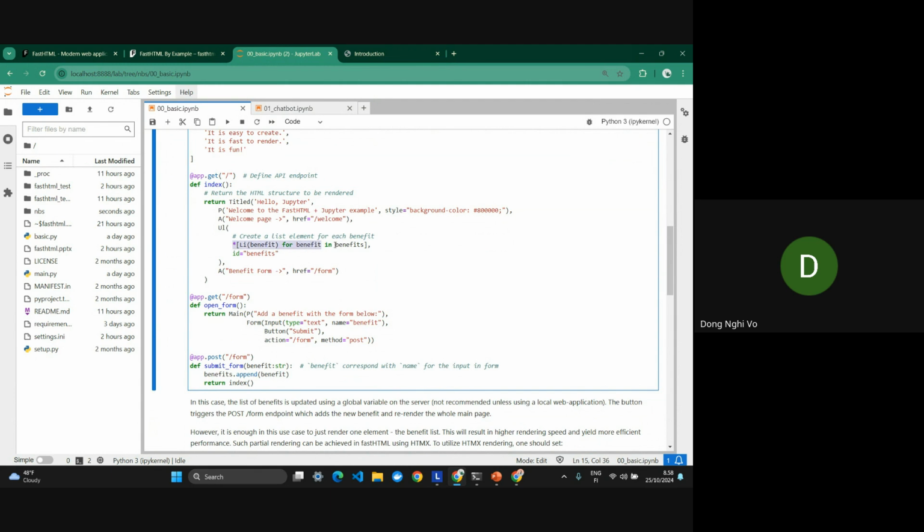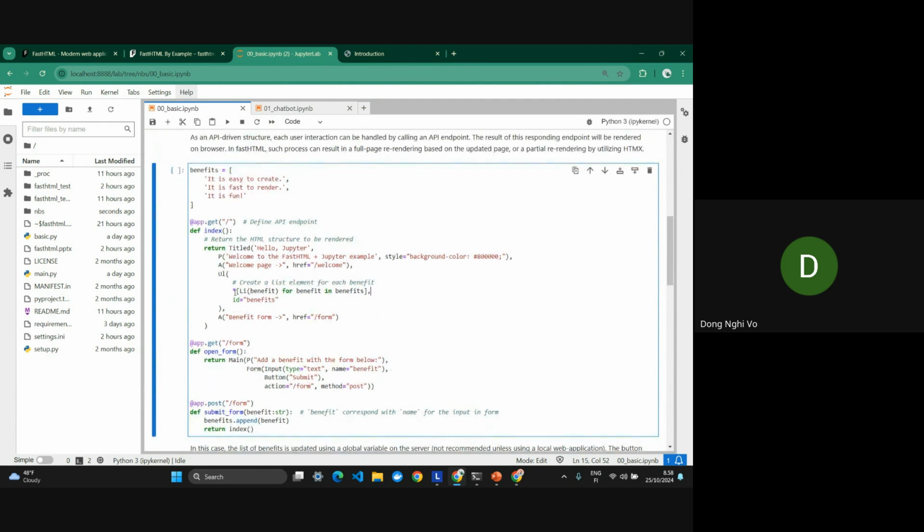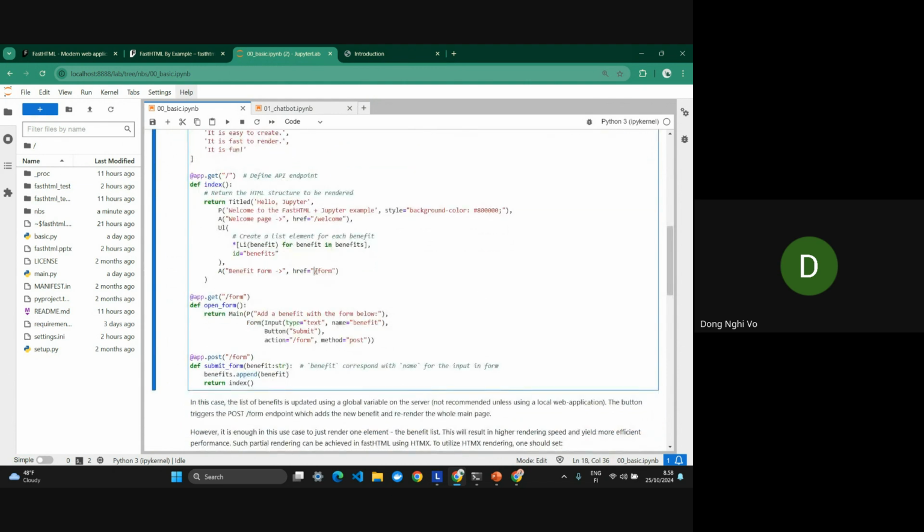Here it means that it renders a list element for each of the benefits inside this global variable, benefits. And then you can have a link to the benefit form, which is going to open a separate page, the form page.